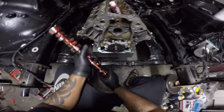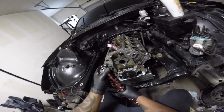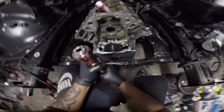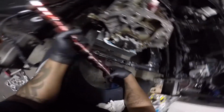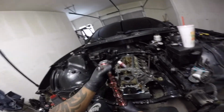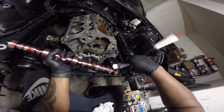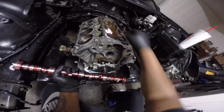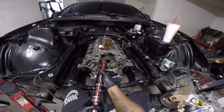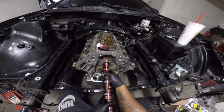This is just to keep your lifters and pushrods and all that, and cam lobes, from getting all eaten up when you fire it up the first time, so it's not starved of oil. There you go. And I just like to put some on the back end because as you're pushing it in, I'm sure some of that's coming off, as you can see.